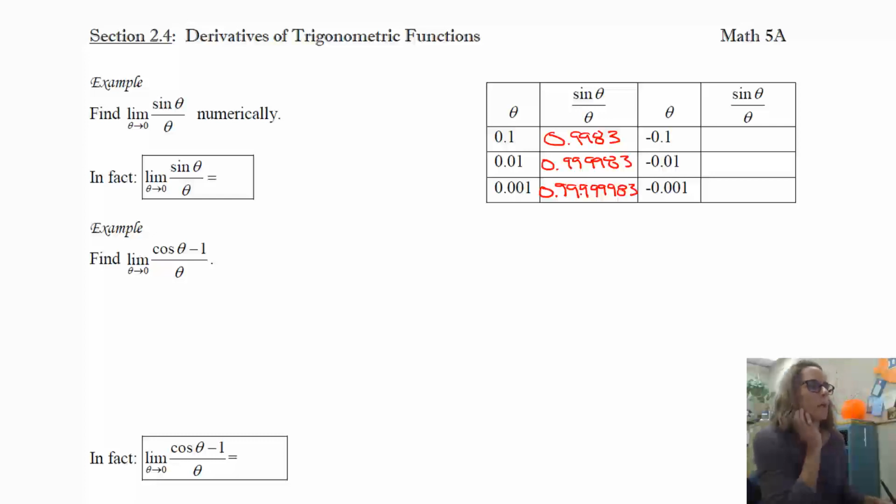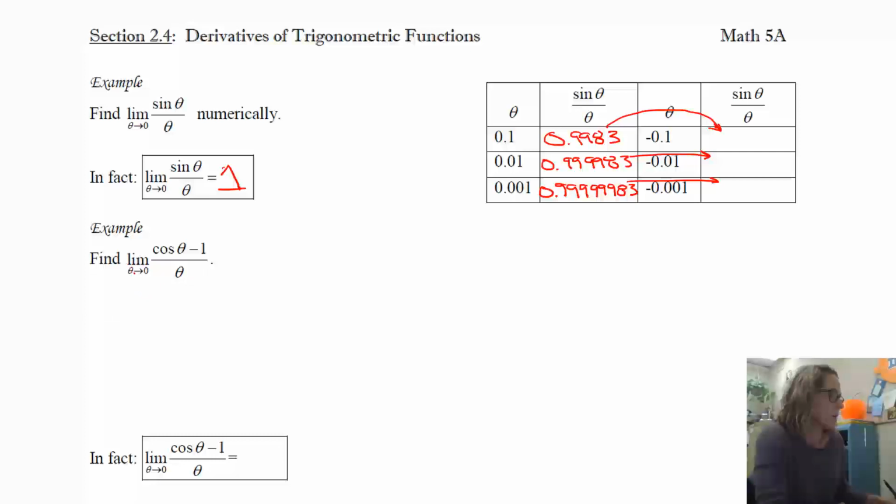So as we can tell, it looks like we are approaching 1 from the right hand side of 0. And putting in the other values, we actually get the same exact thing. So if we just make a note of that, same thing here, we get the same thing here, and we get the same thing here. You can fill in your notes and make sure you have those values. But it does tell us that numerically the limit as theta goes to 0 of sine theta over theta is in fact 1, which is kind of exciting as it is not 0. So this will help us out later on in the section.